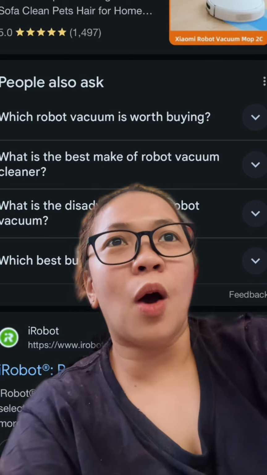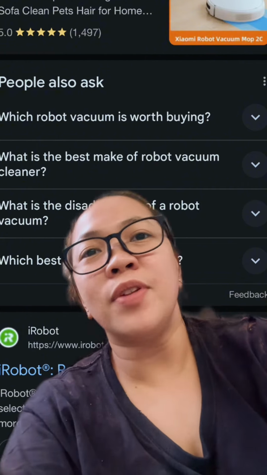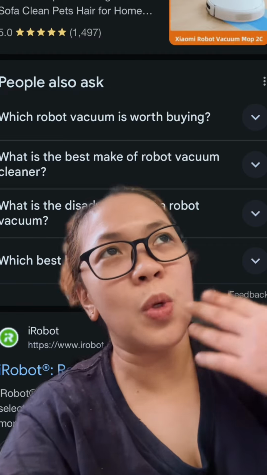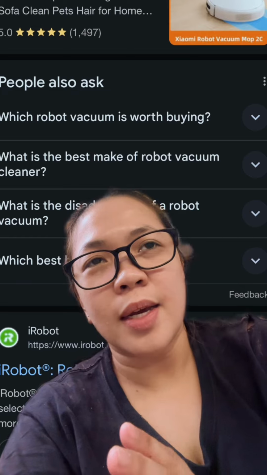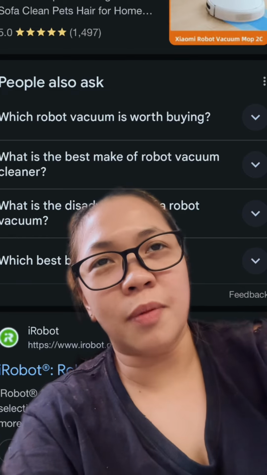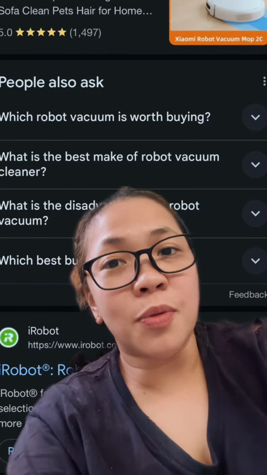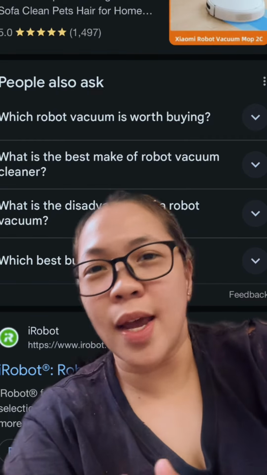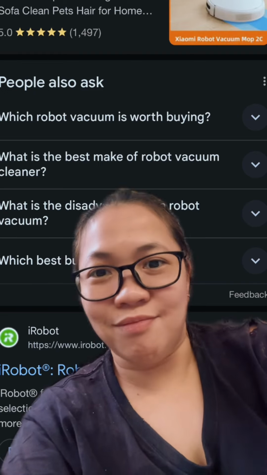The only time that a what is question makes sense is when it's an ultimate guide. It's a definition piece. It's an informative piece. Like here, the question is which robot vacuum is worth buying. So for this type of question, it would be nice to include it in a best-of list. What are the best robot vacuum cleaners for allergies? But of course, you still have to filter out the questions that you want to include in your content. Not everything should be used as a header, so it can be included as your FAQ instead.